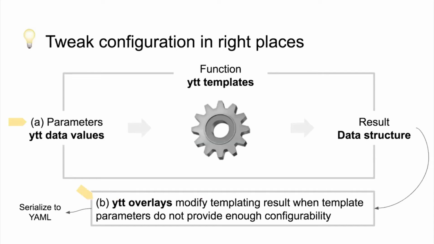Ideally, the way we look at solving this problem is saying that there is a percentage of configuration that's very common to everyone, right? And that should be passed in as values to the templates, so Helm values or YTT data values. Once the template does its job and returns a data structure back to us, we should be able to use a tool like Kustomize or YTT overlay to apply a certain set of changes to that YAML and finally spit out the YAML for the following steps. YTT overlays is a feature of YTT, so it's convenient to have the various functionality that you can do in your templates to be also done within the overlays. So we think combining the templating and overlaying approach in one tool is a very flexible and effective approach.